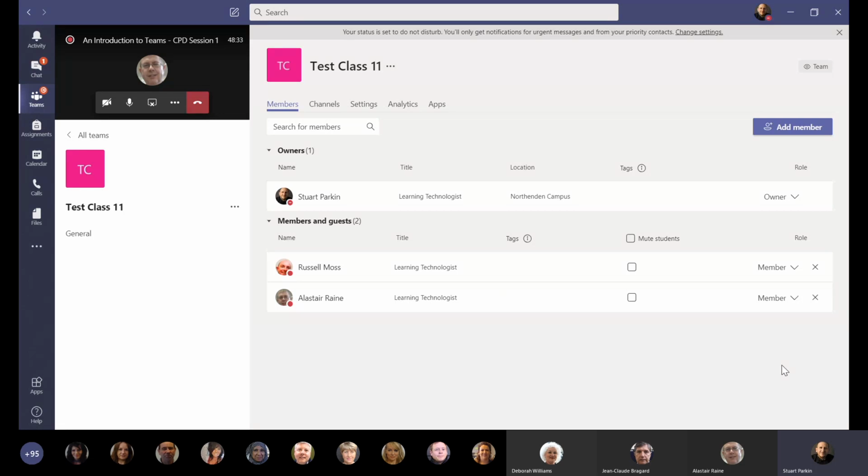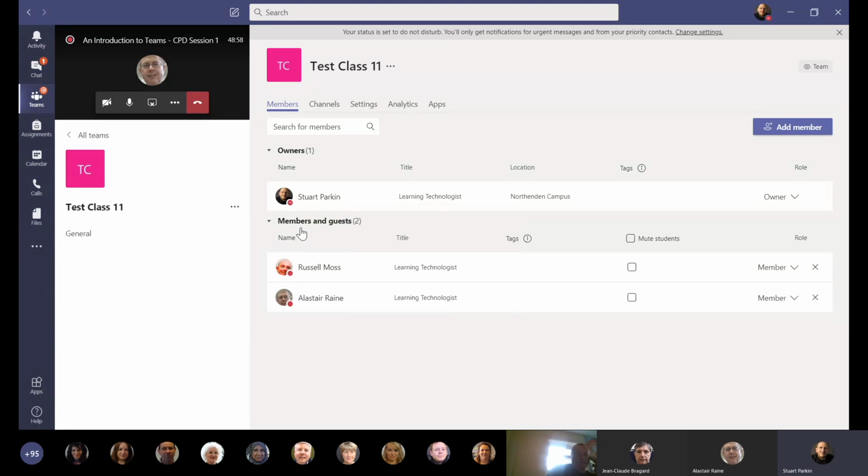To that point as well, there's only two levels of roles on teams. For those who've used Moodle, they've been able to create different roles with different permissions. With teams, you're either a teacher, which is also called an owner, or a student, which is also called a member. You can have guests come into meetings and things like that as well.